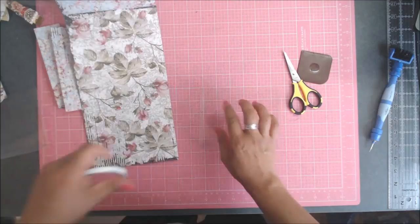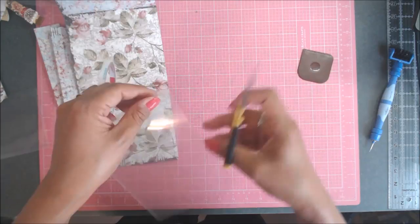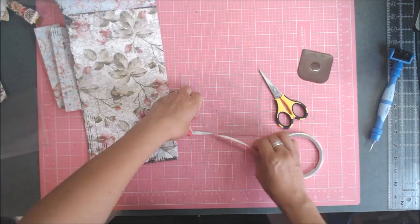Okay, so now what we're going to do is for our flaps right here, you're just going to go ahead and cut them in just a tad. So you don't want a lot cut off, just a little bit. Just kind of angle them upwards. And then you're going to go ahead and put your tape down. Okay, so I'm just going to lay our tape down.